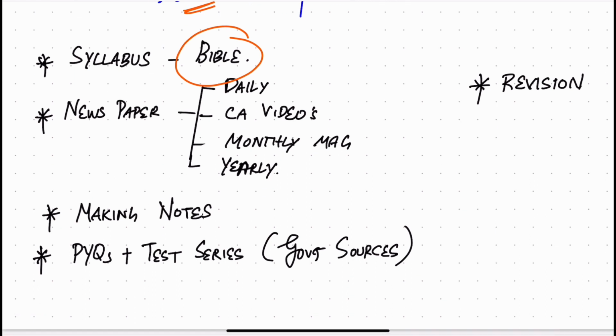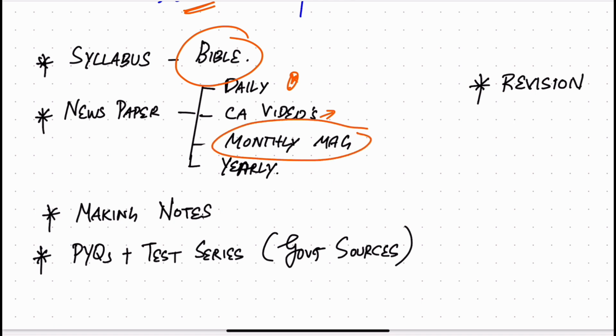Daily newspaper reading is a must. Without reading the newspaper, you should not expect to pass UPSC. That's not possible. Then current affairs videos: if you read the newspaper, they are not required. If you are not reading, suppose some days you are busy, then you can watch current affairs videos from Byju's, Rao's, any reputed institute, no issues. Then a monthly magazine, and read the newspaper daily, but don't take notes if you don't have time.